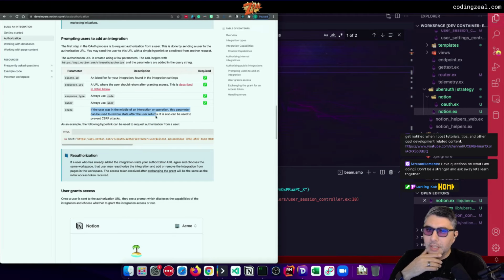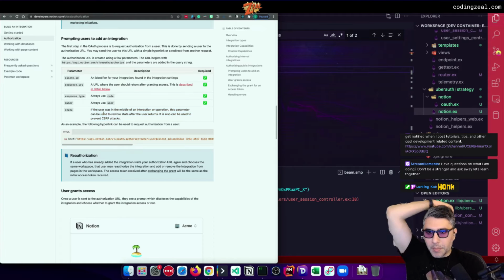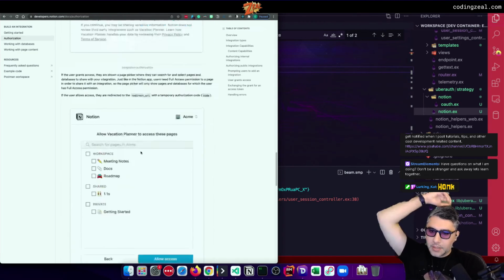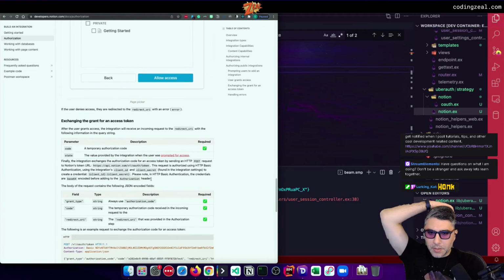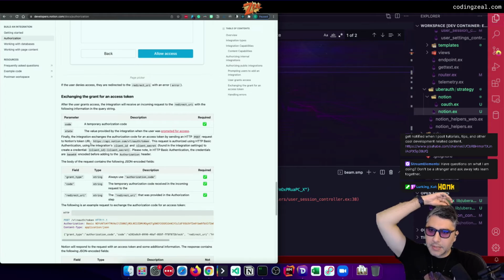If the user was in the middle of an interaction with the operation, this parameter can be used to restore the data after the user returns. This also can be used to prevent CSRF attacks. So then when we get the state back, provided to the integration the user was prompted for access.